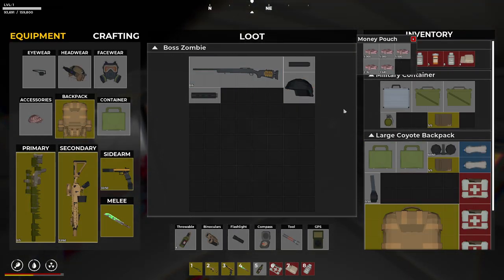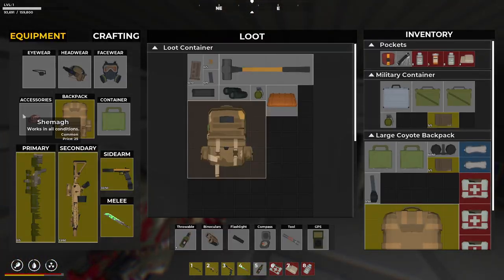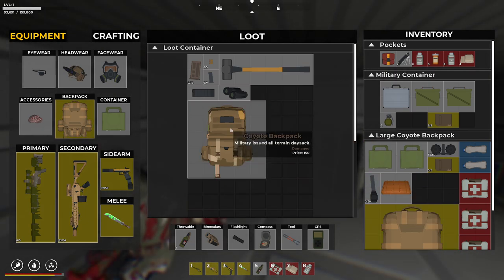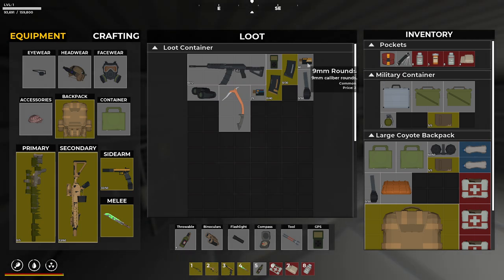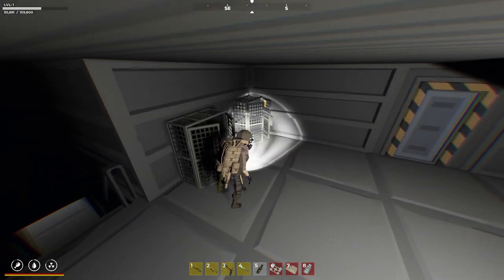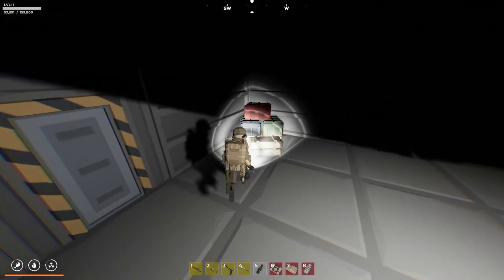A lot of money, but really disappointing. Let's see. Nope. Another grenade, though. That's always good. I don't need more Colonel's Revenge mags. Nope. Oh, I'll take the Winchester rounds, though. They're useful.